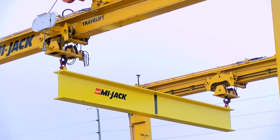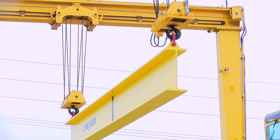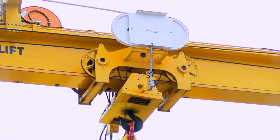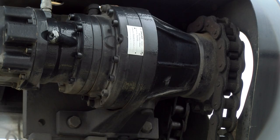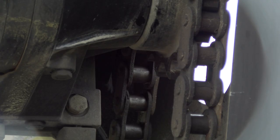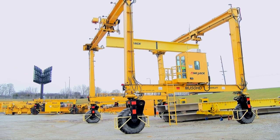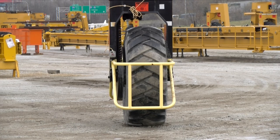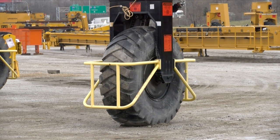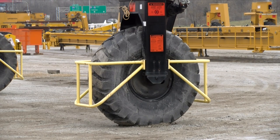The trolleys travel or traverse along the top beams from end to end during load handling. The front and rear hoists can be operated independently, as can the front and rear traverse. On most models, the drive and steer wheels are part of the two rear columns and are driven by hydraulic motors through a planetary gearbox chain and sprocket arrangement. Stopping the machine is accomplished by releasing the drive controller. Brakes mounted on the drive motors act as a parking brake. Wheel guards protect the tires and crane in general, and are not personnel safety devices. The crane must not be operated without these guards in place.